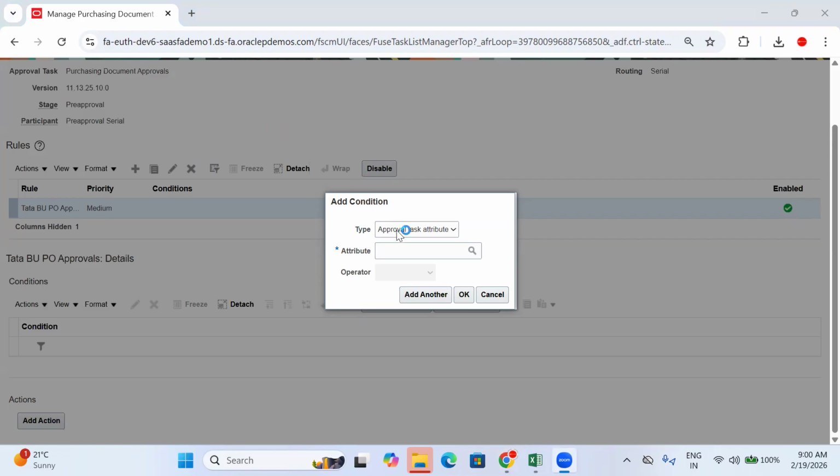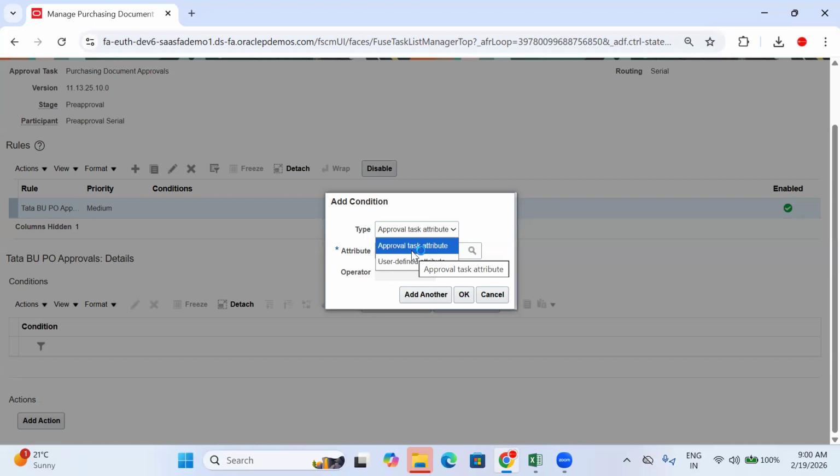Here, add condition type is two types. One is for user defined attribute. One is for approval task attribute. Approval task attribute is nothing but Oracle has already provided a lot of attribute conditions, like location condition, price condition, right? A lot of conditions are there. If you want to use them, you can use them.